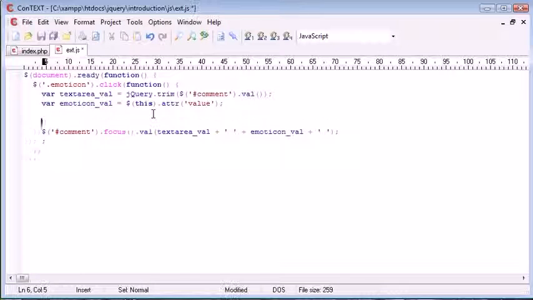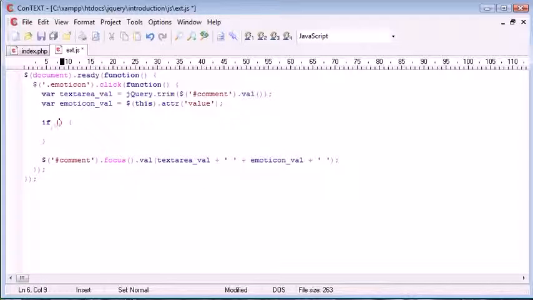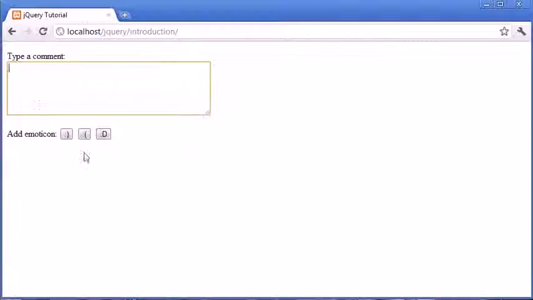So what we can do is perform an if statement and then set a particular variable to either a space or not. So the if statement is going to be: if the text area val equals nothing, i.e. has the user not typed anything. So at the current state it will be equal to nothing.